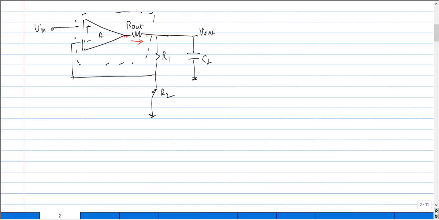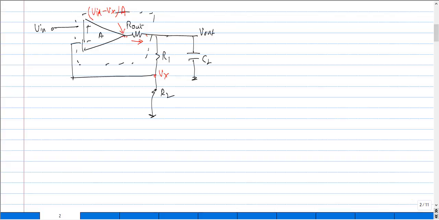So now what I really wanted to know is what is the potential of this node, so that I can write the current through the resistance R out. Now basically if I take this node as my node Vx, then the output of the op-amp would be nothing but Vn minus Vx, and this difference is magnified by the gain of this particular op-amp, and that is the potential that I would get at this particular node.